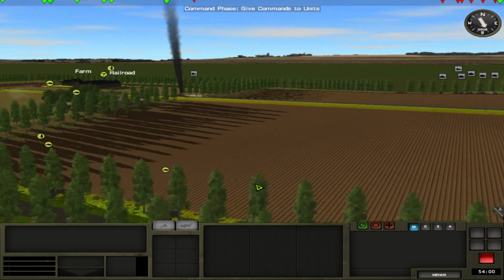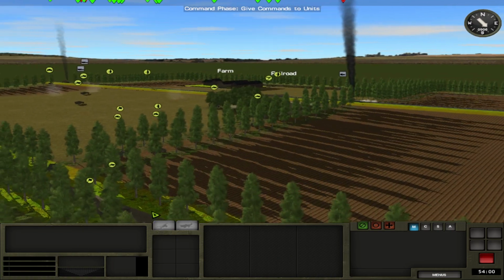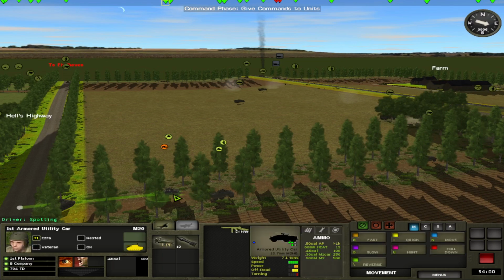So the UI is exactly what you'd expect from a real-time strategy UI, although it's implemented a bit differently. If I'm moving the camera too much, please let me know. If you click on a unit, you'll have several different ways to move this unit. Fast, slow, reverse, hold down, move.